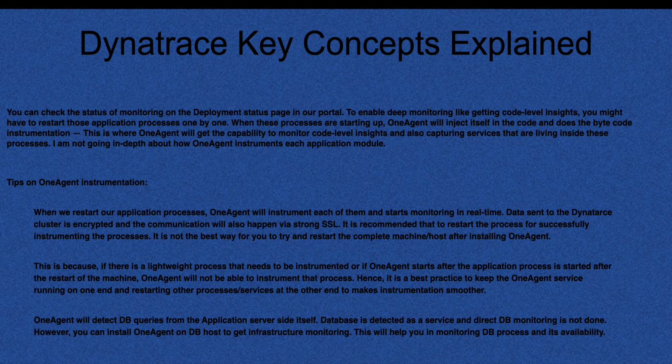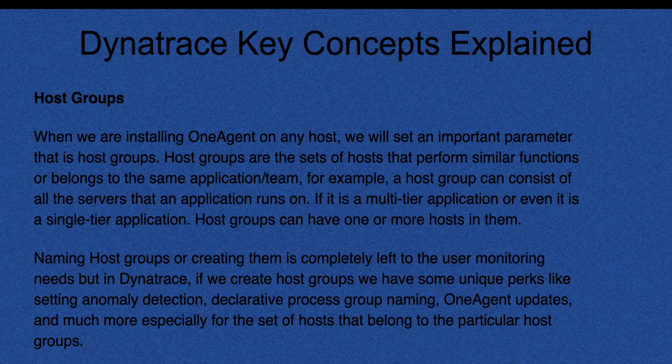OneAgent will not be able to instrument that process if the application comes up first and then the agent comes after. So the best practice is to keep the OneAgent service running and restart the other process services, and then the instrumentation is smoother. These are the parts which we are covering, and let's stop today with this discussion.